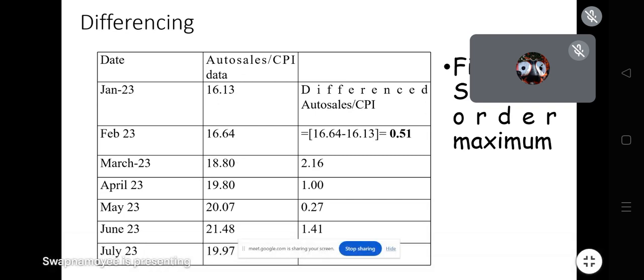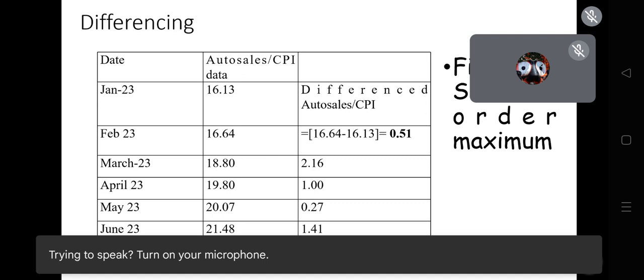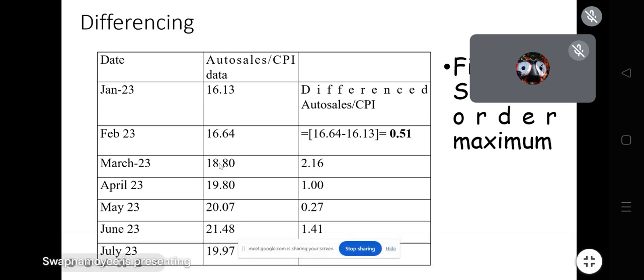I have to difference it first order, which means, as you can see, I have copied the table, leaving the first place blank, and pasted it from the second one. That means I have lagged it by 1 period. Now if you subtract, 1664 minus 1613 gives you 51. This is the first order difference. You have lagged the data by 1 time period, in this case 1 month. So this is first order differencing.